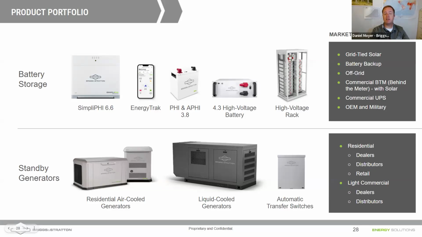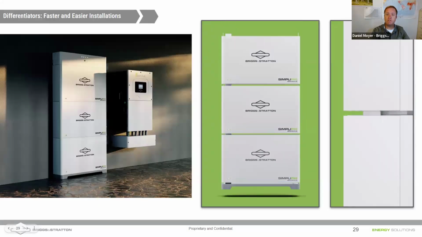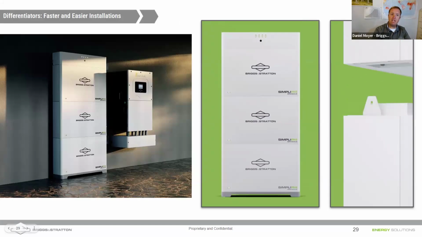And software, just like our solar proposal tools, is becoming more powerful. The monitoring systems for these energy storage systems are also becoming more advanced, and we call ours Energy Track. Generators are absolutely still a necessity, especially for somebody living off the grid or somebody looking for that extra level of resiliency. And we have residential liquid cooled and we have transfer switches as well.